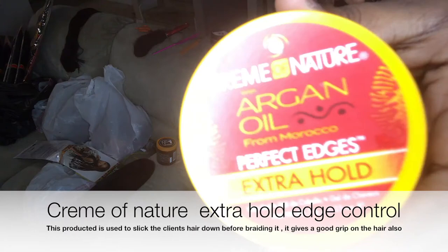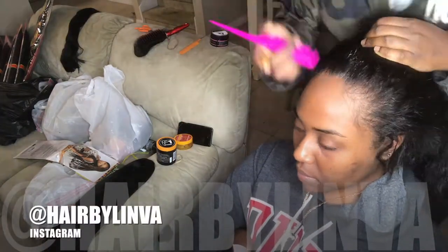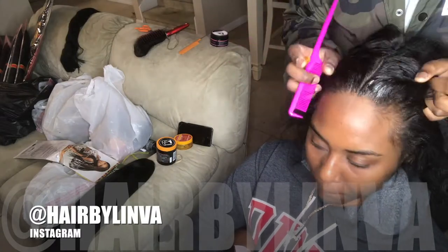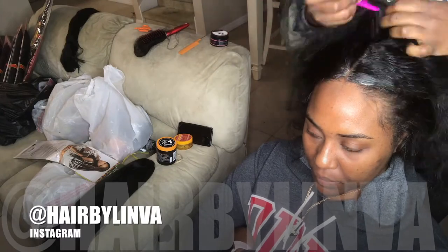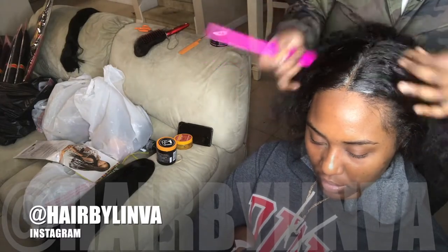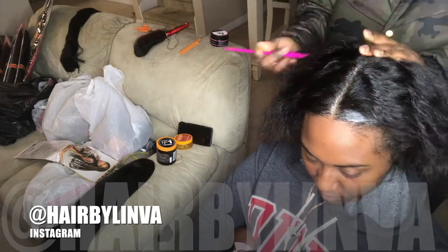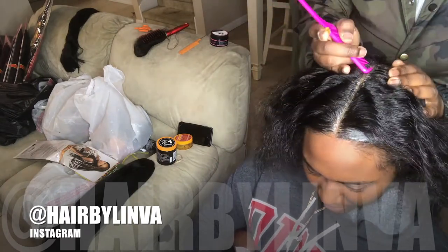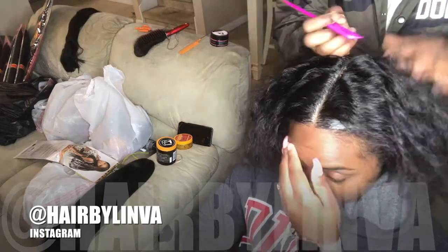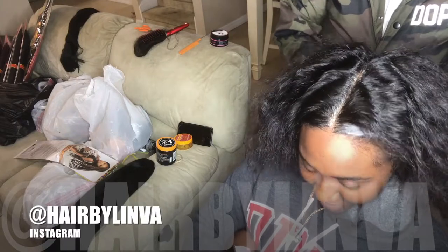Let's get into this. Now we're going to be using Creme of Nature Argan Oil Extra Hold Edge Control for them edges. Because you want your edges to look like they came all the way from England. Even though I didn't know what England edges look like, we're going to go ahead and slick your hair down. So, the purpose of this Argan Oil Extra Hold Edge Control.